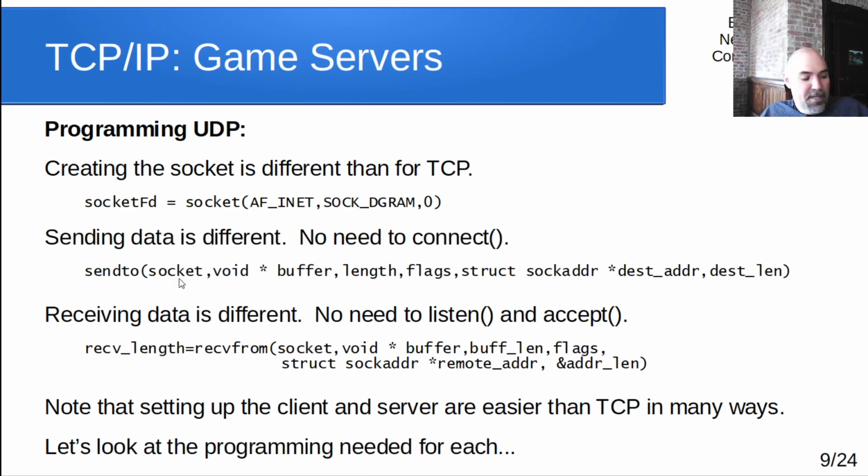All right, receiving data is also different and also easier. Remember with TCP we had to listen on that socket for incoming connections. We then had to accept them when they came in, and then we had our connection. But again, there are no connections with this. So what we do with receiving data is we just call this receive from function. So we call send to send, we call receive from to receive.